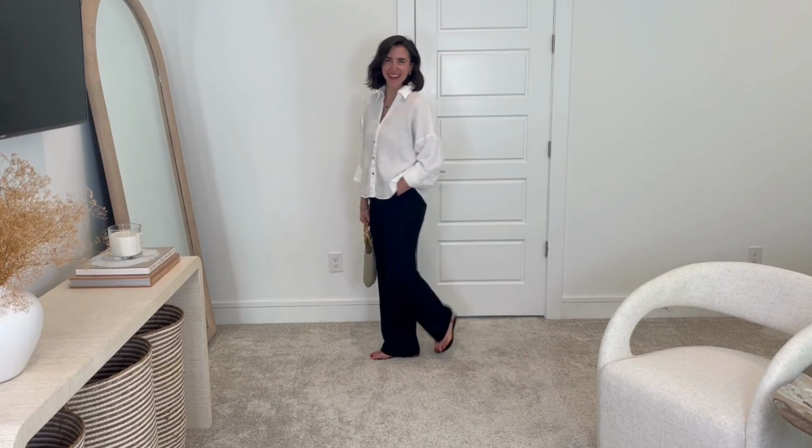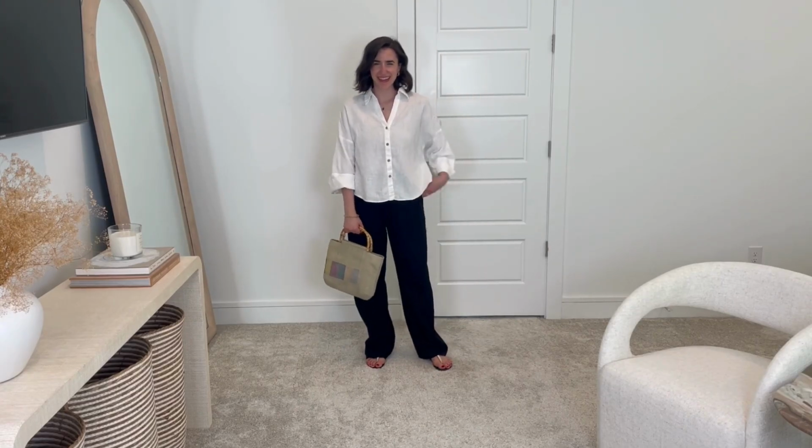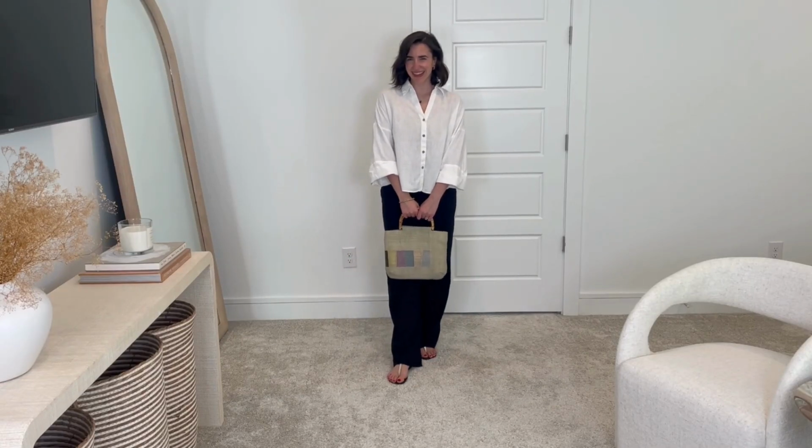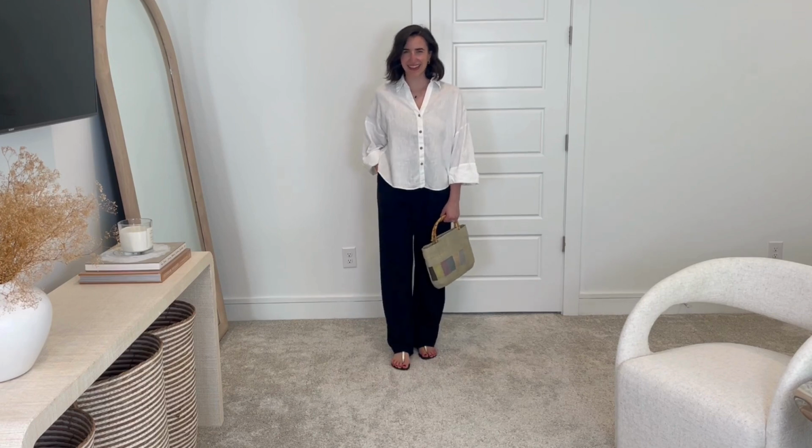It's airy, it's breathable, but what makes it work is that the Minimalist Sandal creates a lot more of a lighter feel at the bottom of the pants. So although they're linen, you can see there's a little bit more material at the bottom. Or even if you pair these with jeans, like a set of baggy jeans, it's gonna seem like there's a lot of heavy material down there, but the minimalist sandal contrasts that, and so it creates just a beautiful, delicate balance between the two. I absolutely love these, and the sling back is honestly critical in order to have that comfort and that support that you want in a shoe.